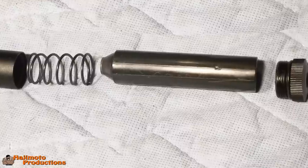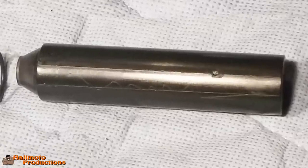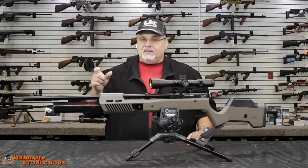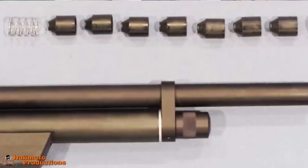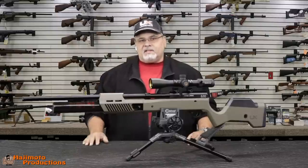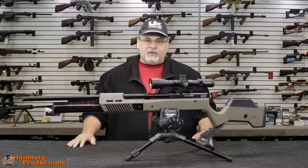They did a great job getting rid of that cigar-style baffle that didn't really do a good job and going with a multi-chambered, stackable baffle system, which may look familiar because the industry has been using those for a while and they've got that in there. Very, very good on that. So now to those two things that I think really need to get a pat on the back.